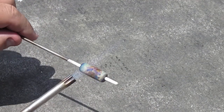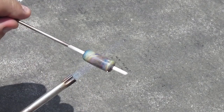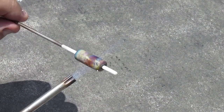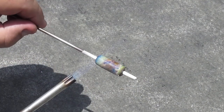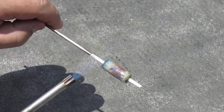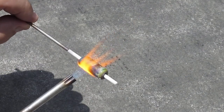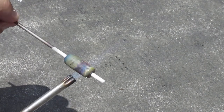Now, this end is fairly light colored and probably overstruck. So what I will do to reset the striking sequence is heat the surface. I get a good hot flame. The flame needs to be neutral to oxidizing for this. Otherwise, a reduction flame will simply overstrike it. A reduction flame isn't a good flame for this. And just a quick shot of heat to the surface glass.